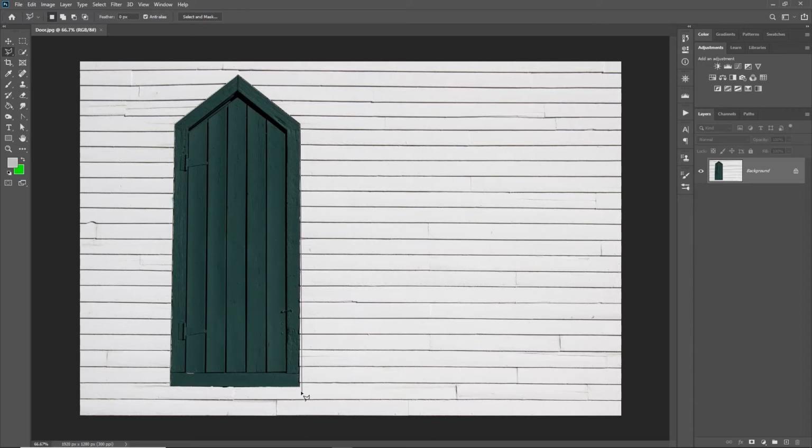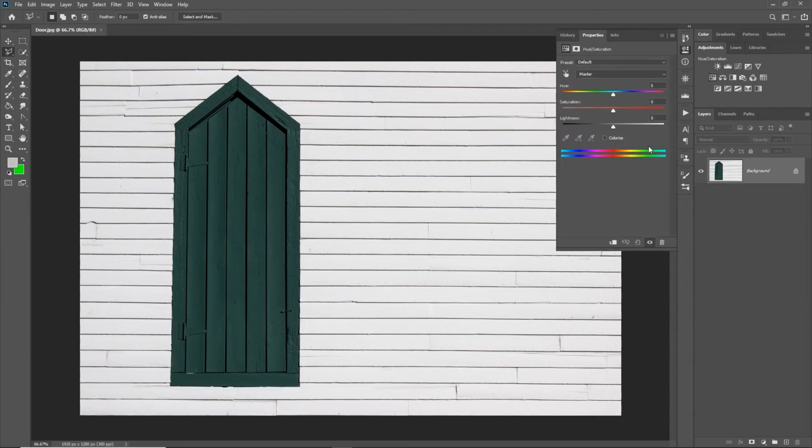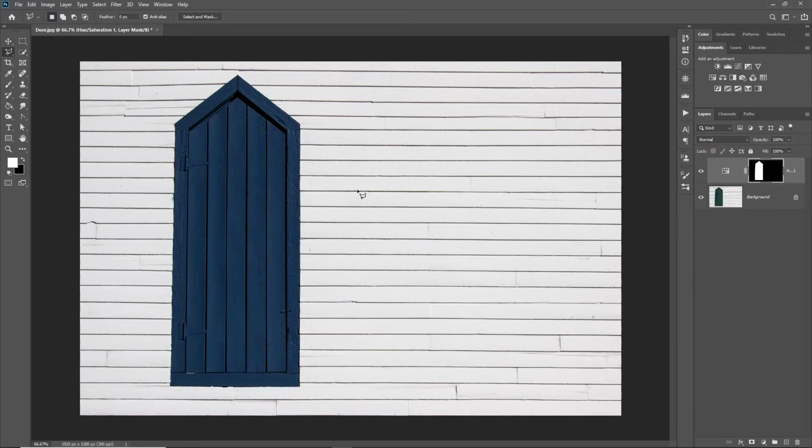So it's ideal for something like this where you've got relatively straight lines running along these edges and you want to literally just plot them out, and you're very quickly and easily able to do a quick selection of that, which you could then go in there and do something like a color change on. Or let's just ramp up the saturation so you can see that more. So we can go in there and do a color change on there, for example. So it's a nice, quick, easy fix for that kind of thing.